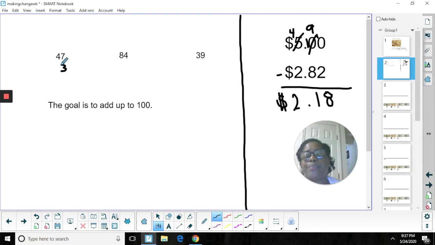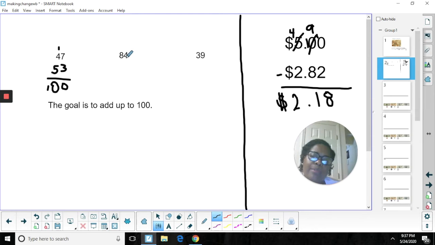If we go to our tens place, we want this side to add up to 9. So what number will we put here? 5. And when we add these two numbers together, we're going to get 100. Okay, because I'm going to show you. 7, 8, 9, 10. And then we'll put that 1 right there. Look at it. 1 plus 4 is what? 5. And then 5 and 5 is what? 10, which is 100.